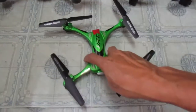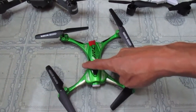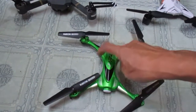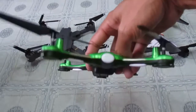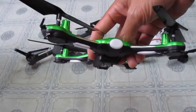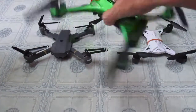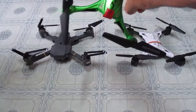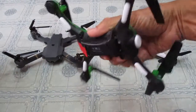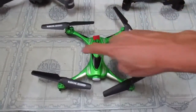And this is JJRC H31 drone, brush motor, and this is a waterproof drone. You can fly in the rain, and it's a twister. You know what a twister is? It will twist in the sky very fast, turning like a twister. It's a very good flyer too, but this has no attitude hold, so be careful.